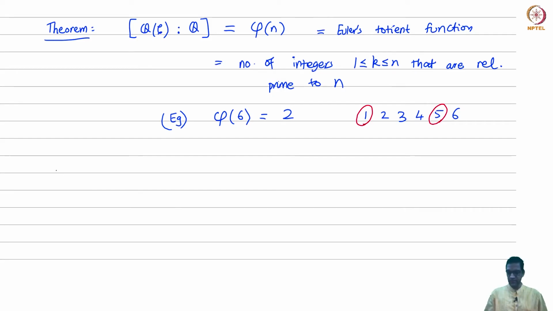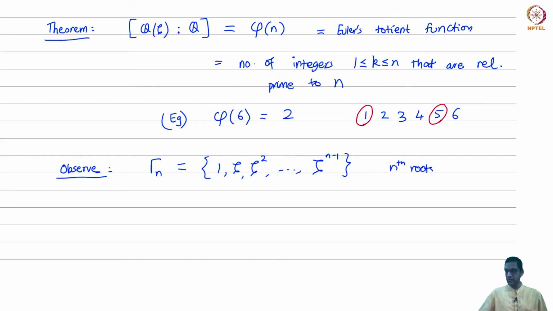So various facts to observe. I'm going to prove this over the course of several steps. Let's make some preliminary observations. The roots of unity that I just wrote out, 1, zeta, zeta squared, let's call that gamma n. So these are what we call the nth roots of unity. They form a multiplicative group, right? Think of it as a subset of the multiplicative group of non-zero complex numbers. So this forms in fact a cyclic group.